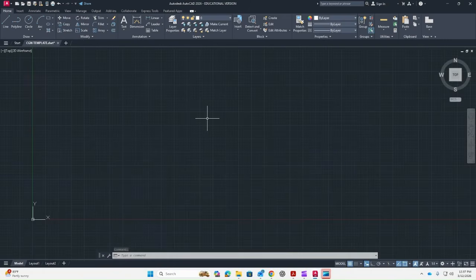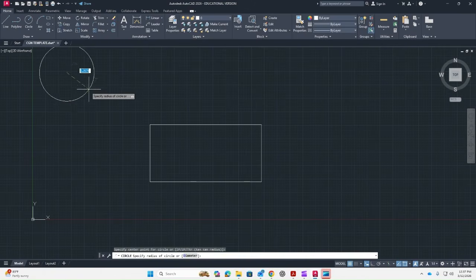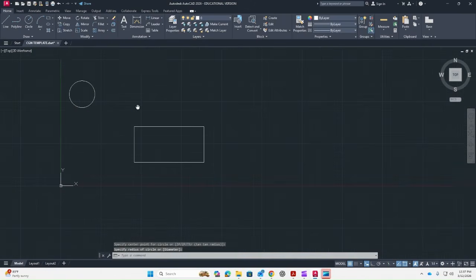The next command that we're gonna cover in this tutorial is dimensioning. So the annotation or dimensions are here under the annotation tab. And if we go to this drop down menu, we have different types of dimension. So if we create some rectangles and some circles, we can select the type of dimension we want.